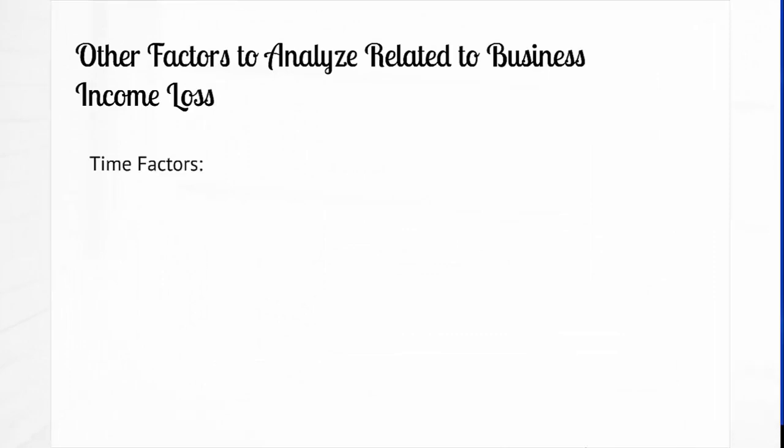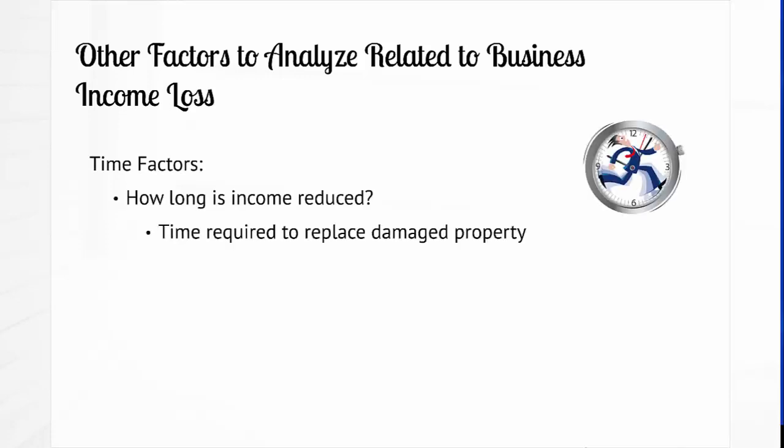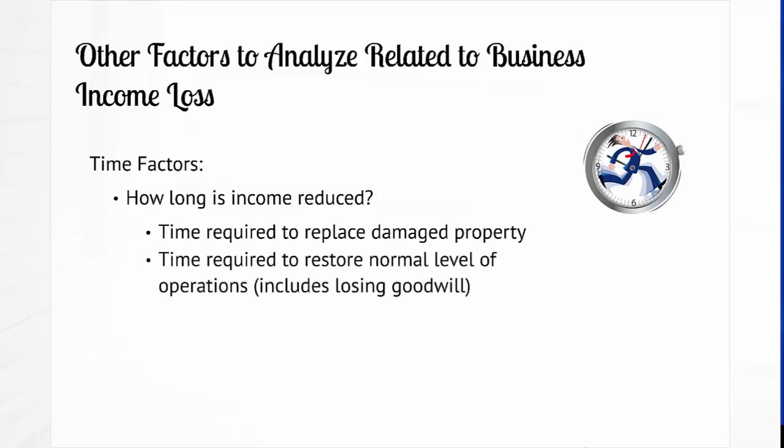For example, time factors. How long will income be reduced? What is the time required to replace damaged property? What is the time required to restore a normal level of operations? And you must consider the fact that if it takes a long time to restore a level of operations, you might lose goodwill. For example, if you're an accounting firm and your business experiences a fire in the offices during tax season, you might actually lose customers not only from this year, but for next year as well.